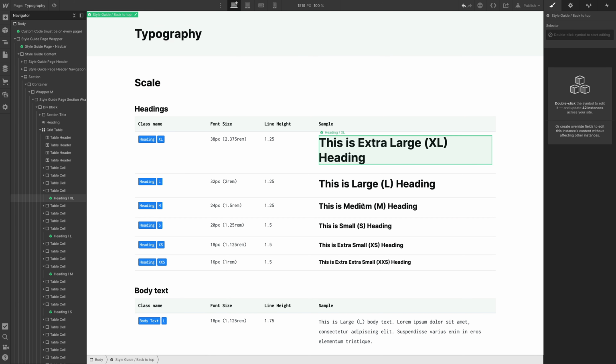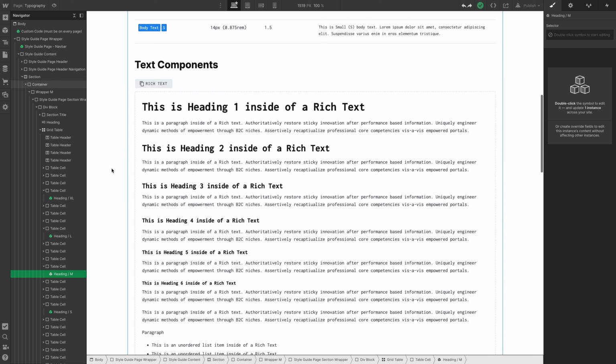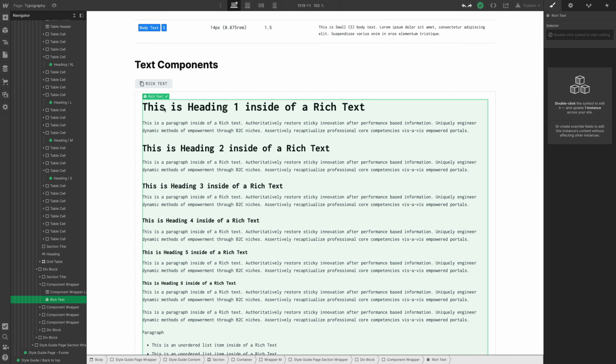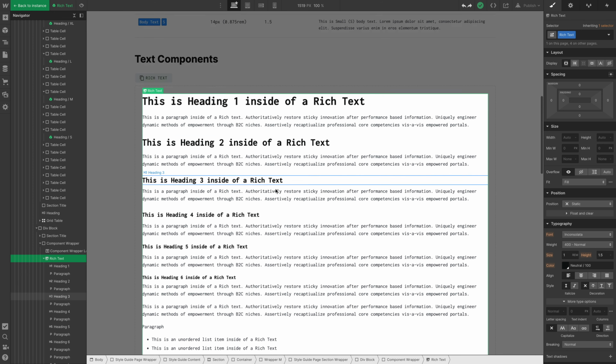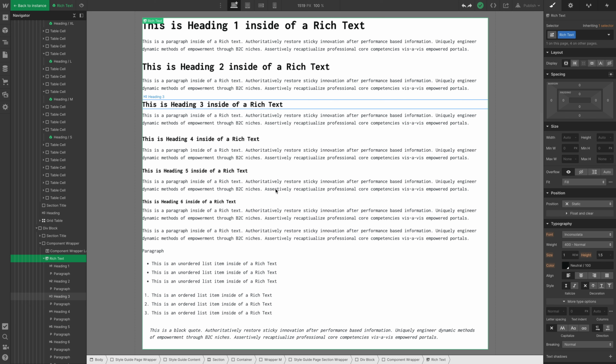Okay, now for the typography, you can see that all the headings are symbols, and also we have a rich text component that is a symbol indeed, and rich text is used for some specific sections. For example, for a blog that you run on a website, this is a specific structure for text, and it can have different styling for headings and paragraphs and all the things that are inside of this rich text. It's also great for using dynamic content, because within CMS you can also place things like videos or images inside of the rich text.